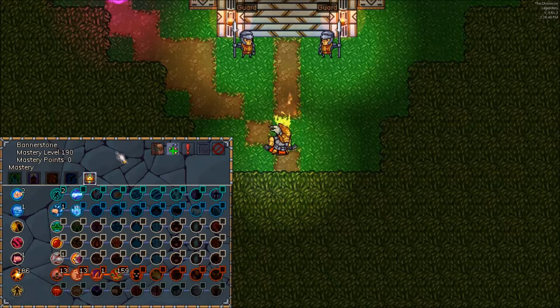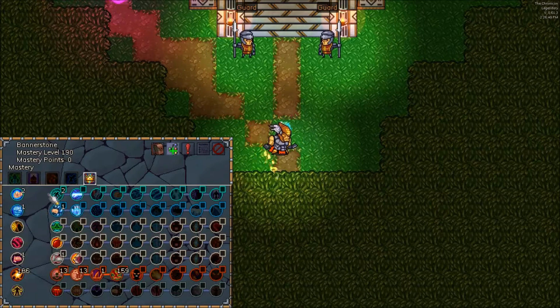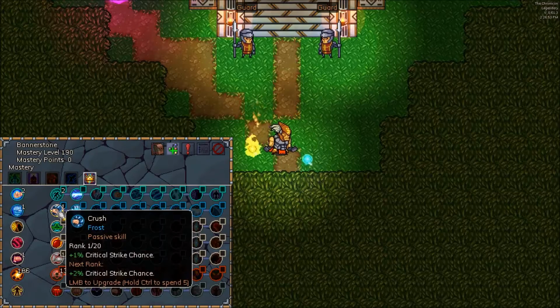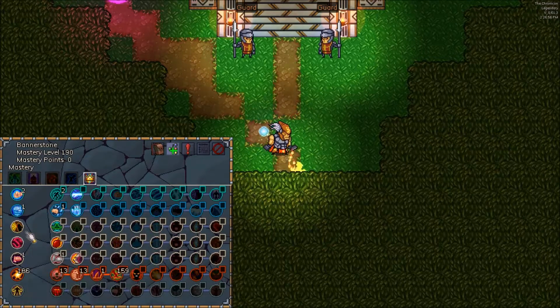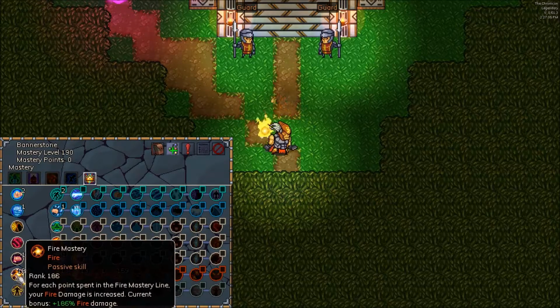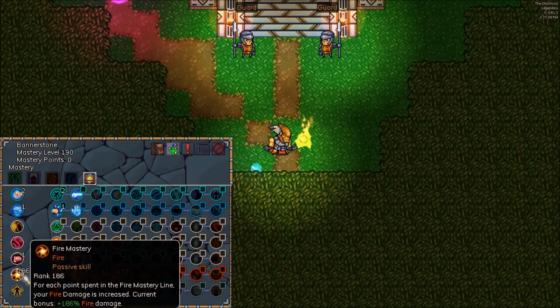Masteries, I have 2 under Lightning. That's going to be the attack speed, which is something I might move up at some point. Frost Mastery, got 1. Crush, Shout Mastery, I have nothing in that. Dragon Mastery, nothing. Brawl Mastery, 1, which is Strength, 10 damage. Fire Mastery, this is where I have most of it. Well, for the remainder of it. With this I have up to rank 186.